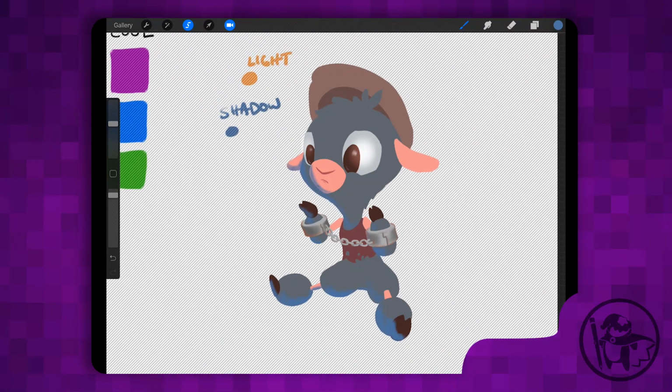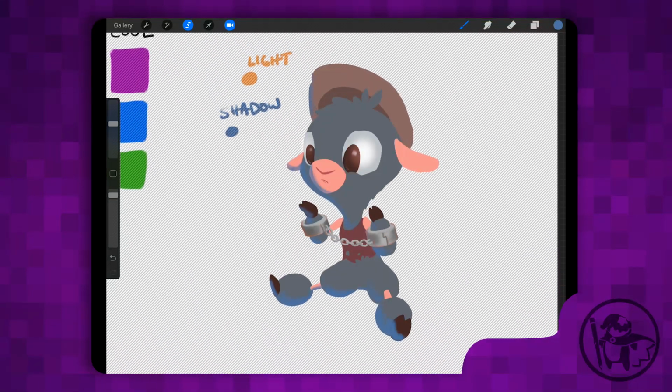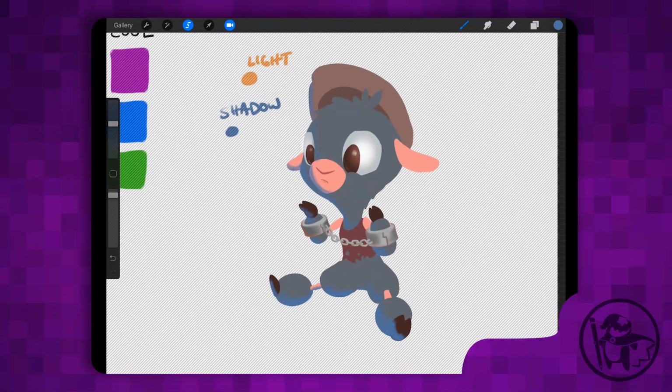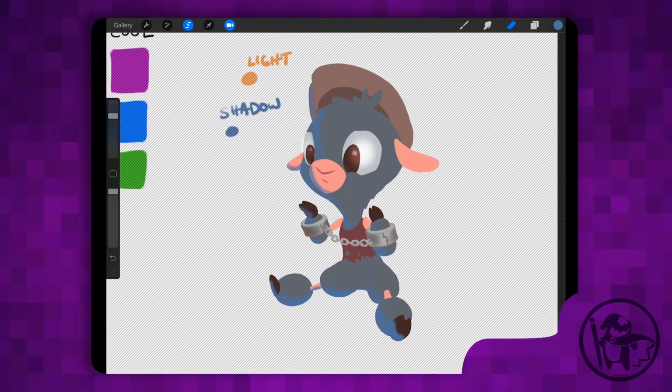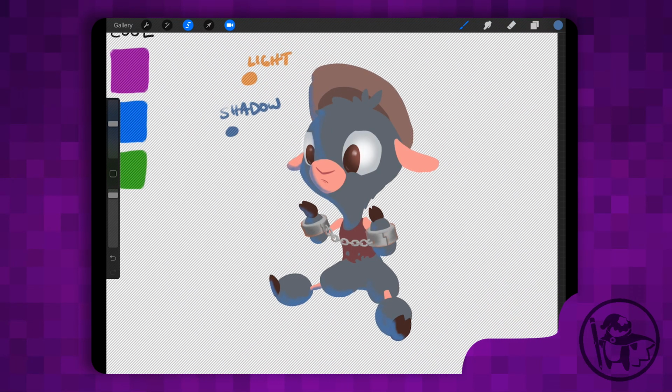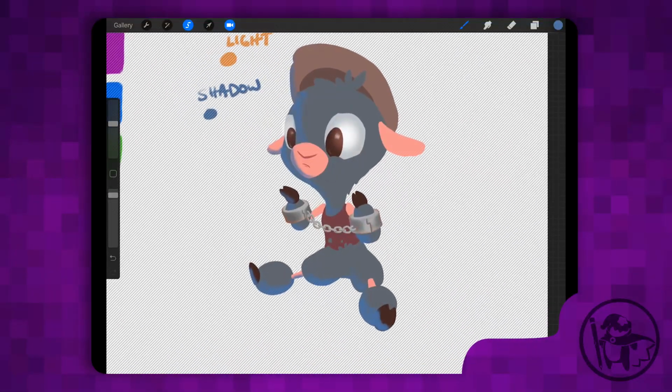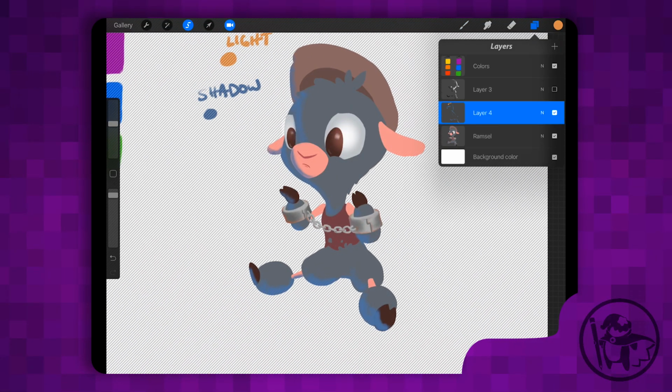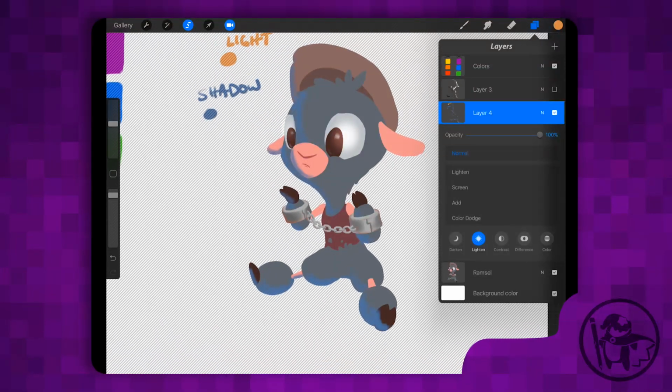So you might see now that my shadow color isn't even darker than the flats underneath it, which looks a little strange. But what I'm going to use is a layer blending mode once I've blocked in this shadow called Multiply. And this will darken this color across all of the flats relative to the color that's underneath it. This layer blending mode is available in just about every digital art program, especially Procreate and Clip Studio and Photoshop.